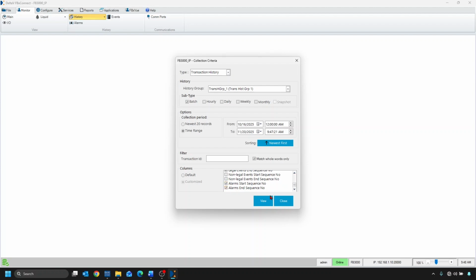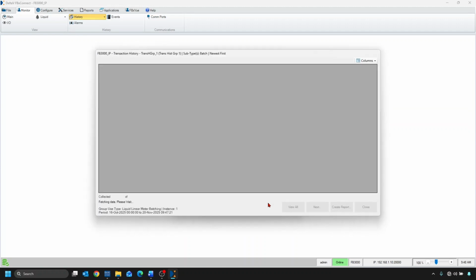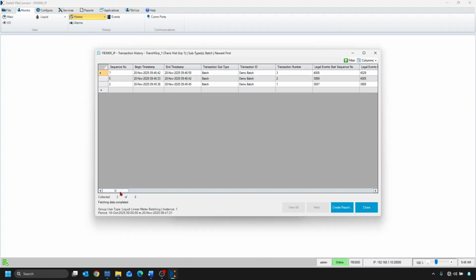So I'll check all of those and then review the same file of records, and you can see now that there's new columns here showing the start of the batch legal events and the end of the batch legal events. This allows you to see if there are events taking place during that batch run.